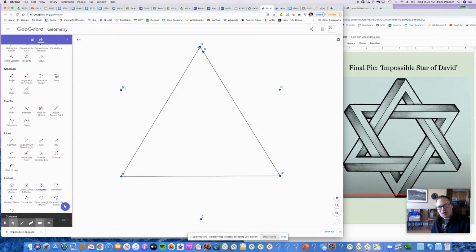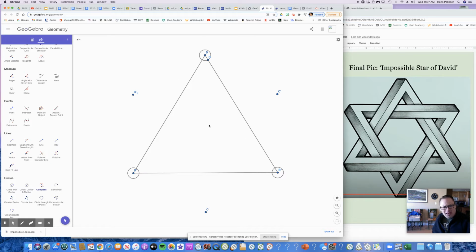So I click B, then D, then I'm going to put that circle on B. And then B, D, and put that circle on B prime. And then B, D, and put that circle on B double prime.